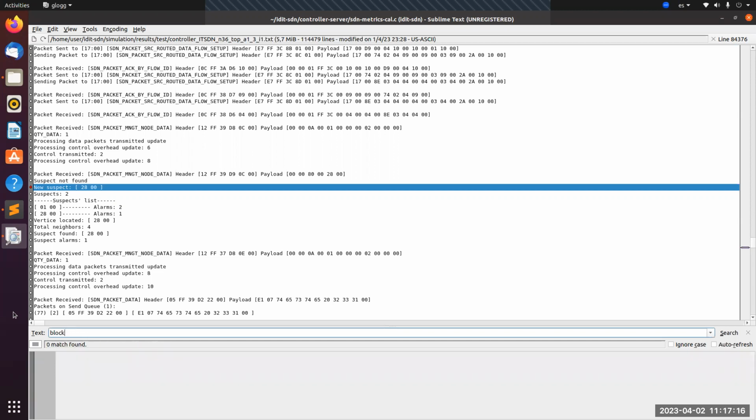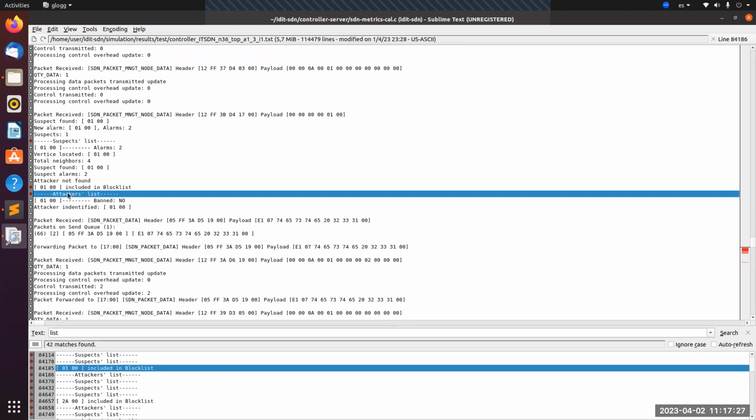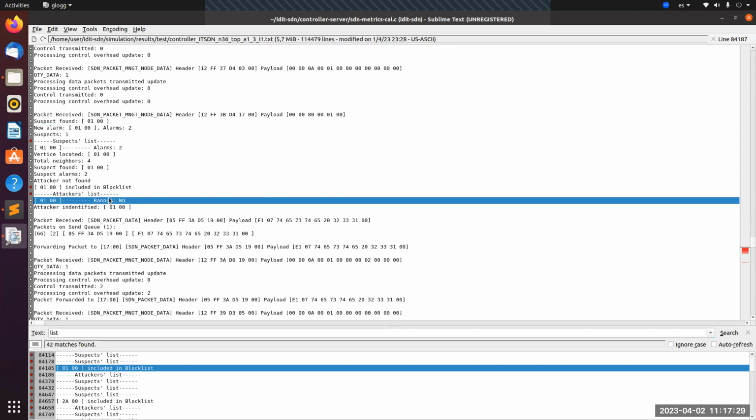Let me see. It is capitalized in uppercase. The block list will have the nodes that were identified as attackers. This is something that maybe you will see as strange, but the controller node is in the attackers list.